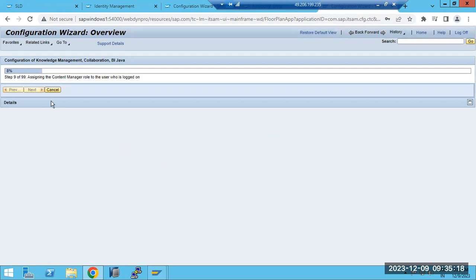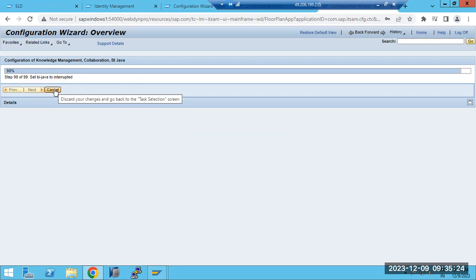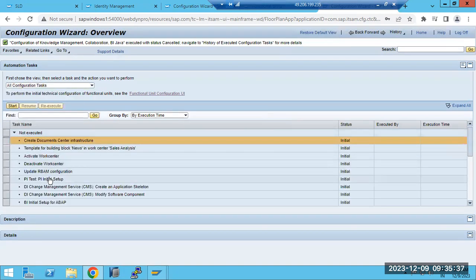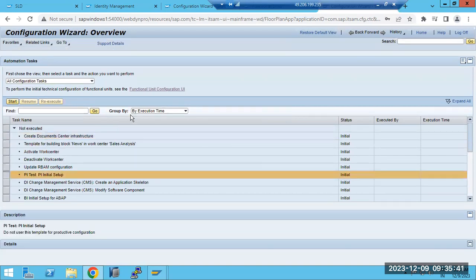So it's saying that above the administrator user we have given, we should give a different user here. Then the configuration and knowledge management, KM, will be installed here. So like this, we can perform the configurations here: all the configurations, the initial setup, the executions. All those things we can set up here.